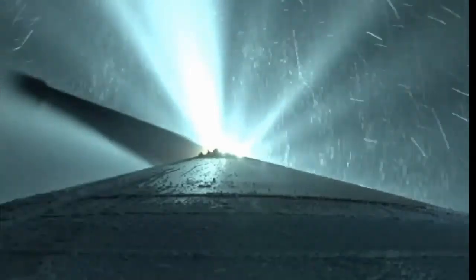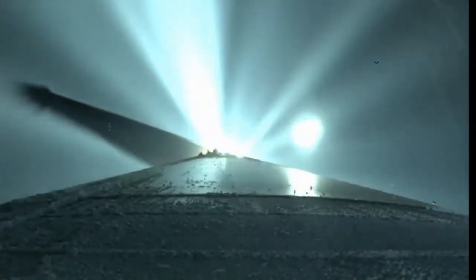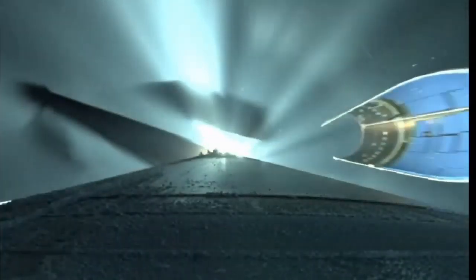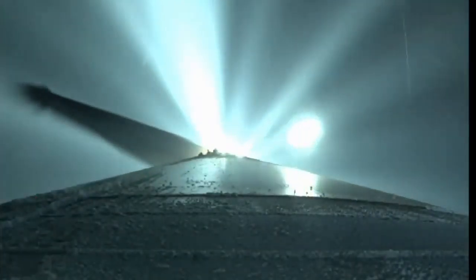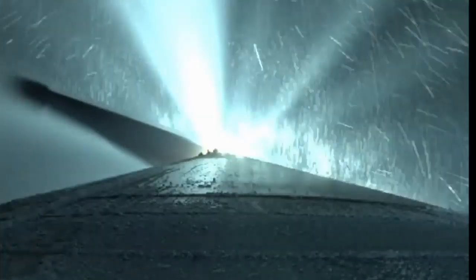On the same rocket launch, Scott Manley — love Scott's work — showed the fairing deployment from the camera on the rocket. The rocket was going up and because it was a slightly delayed dawn launch, it was headed straight into the sun. The camera looking down along the rocket was looking into the exhaust plume, which was now fully lit by the sun coming from behind it. In that shadow you could actually see the shadow of the rocket and even see the fairing deploying into the shadow — absolutely brilliant, sent goosebumps up my spine when I saw that.